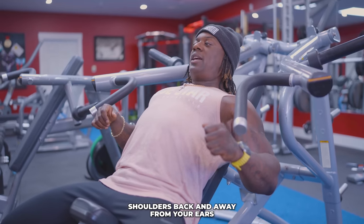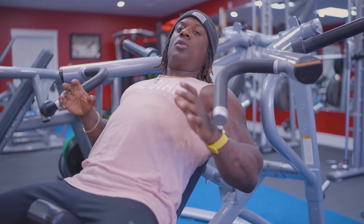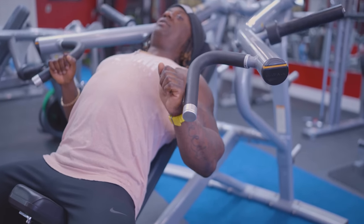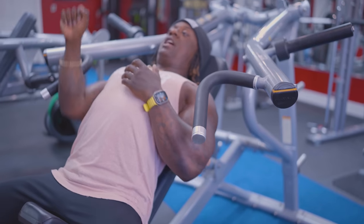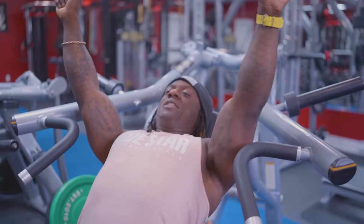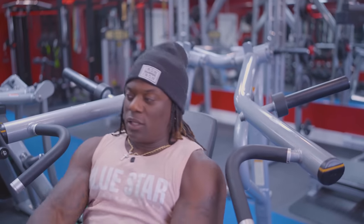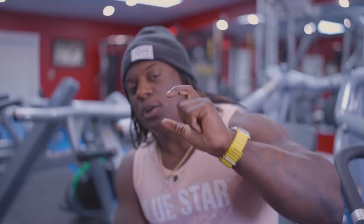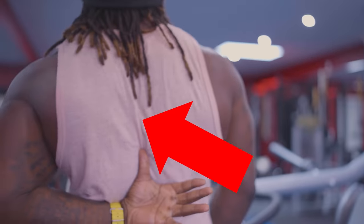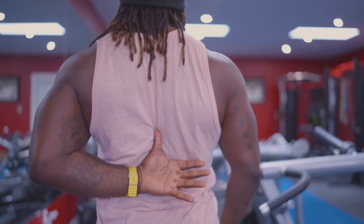Now, we don't want to extremely pinch our shoulder blades. That's an old school cue of pinching your shoulder blades together like this. It's not bad, but it's going to really restrict your range of motion in terms of how you push out, because everything kind of ends up like this, right? So we want shoulders back and away from your ears, and you should feel a little bit of sensation in the mid part of your back, right here. I don't want to feel it all the way up here. I want to feel it right here when I'm back.